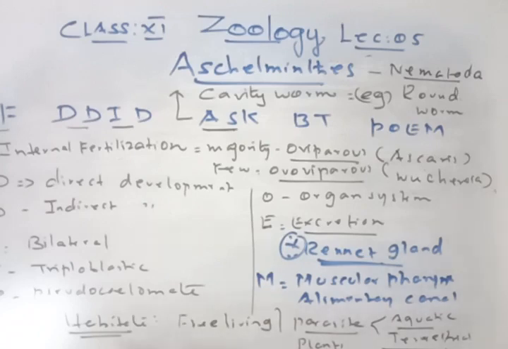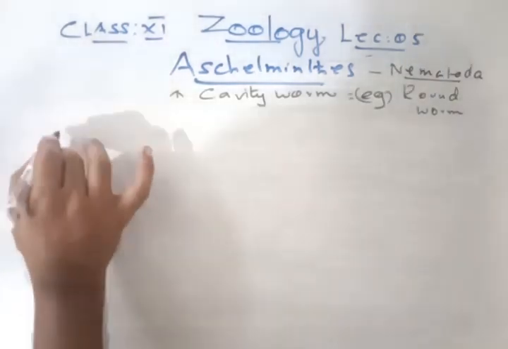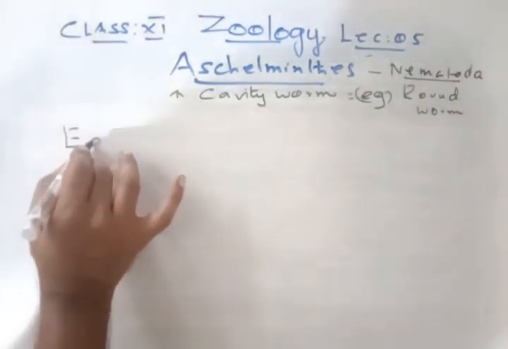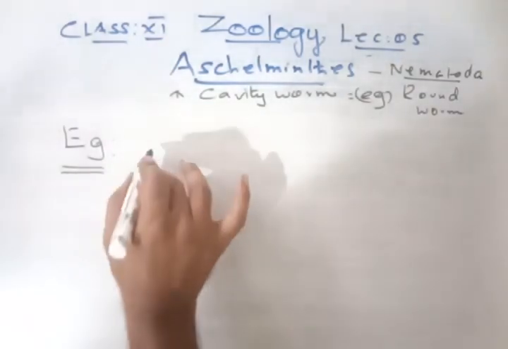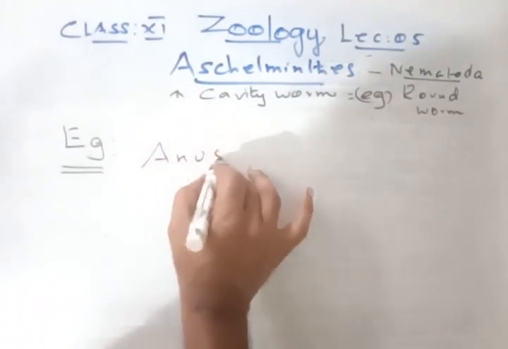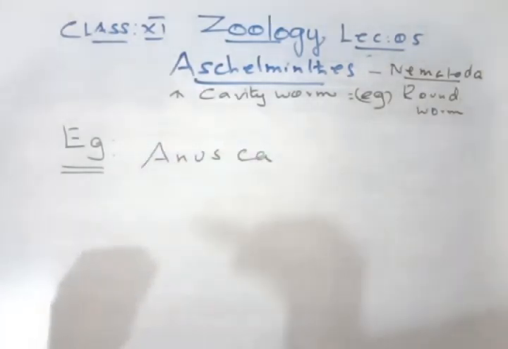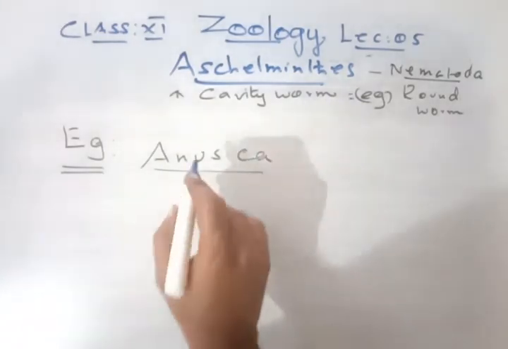Okay, so you remember the statement, if dead ask beating poor. So entire thing that you will recall it. Now here we will remember the examples also. Examples, I will just tell you a funny word to remember. How will you remember these examples? You remember a word called anuska. Okay, you remember this word very easily. You can remember the examples. It's everything just for studying purpose, so don't take it seriously.